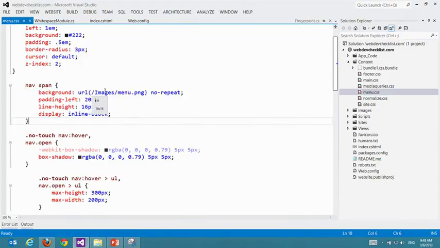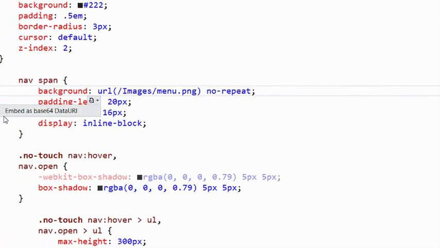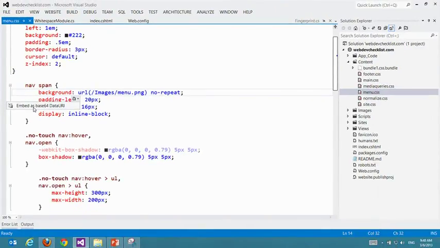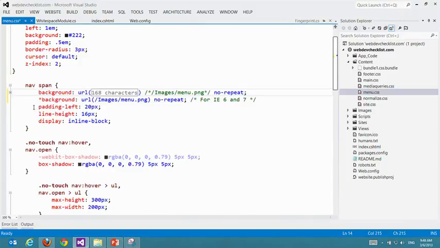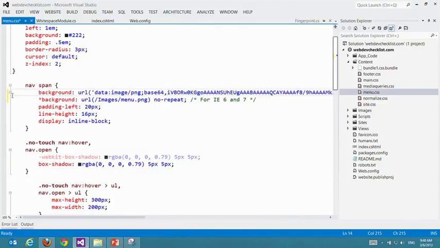Unless, of course, you have Web Essentials. So in Web Essentials, I can now use this smart tag on the URL. And it has a button saying embed as base64 data URI. Let me click that. So what just happened? Well, first of all, we have a data URI. You see, this image is really, really small, so it's a short string. It also added an additional line right here that is exactly the same as the one I had before, but it has a star in front of it.